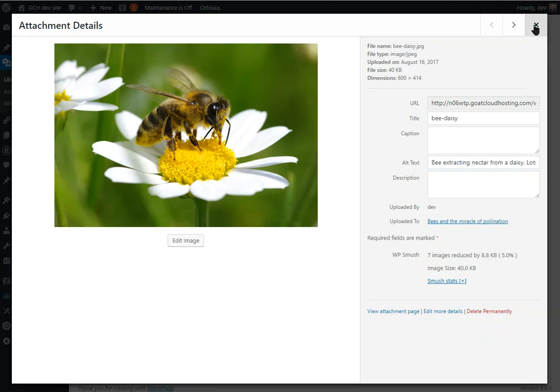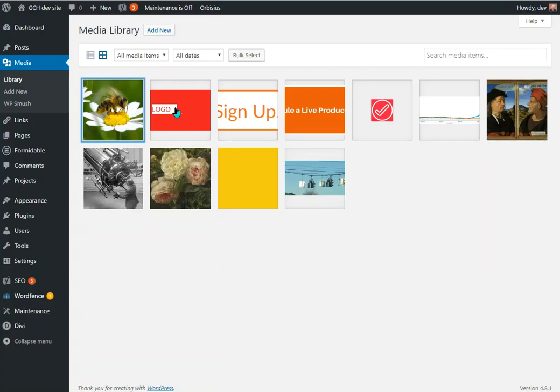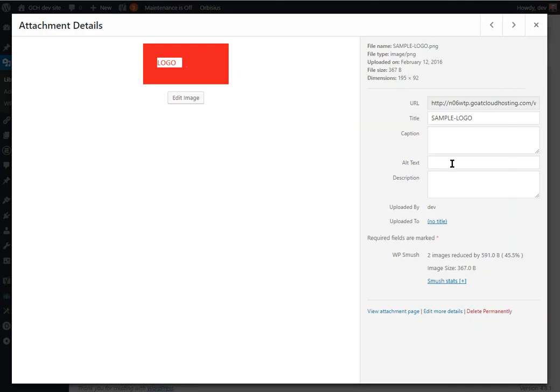Now, what about an image, say this one, logo, that doesn't have any alternative text and that's already in the media library? Well, the same goes, basically. If the default is that there is no alternative text and you add it into an image, then there's not going to be any alternative text in there unless you add it to that image. And again, whether you add it in the attachment details or the image details within an individual post will determine whether you're changing the default alternative text.